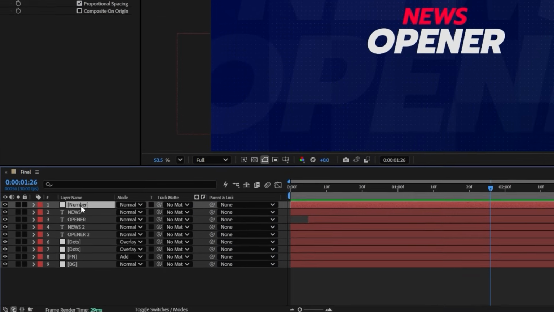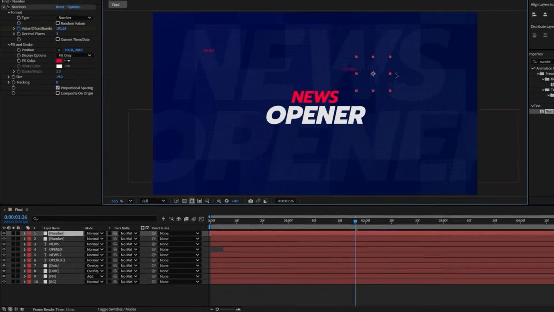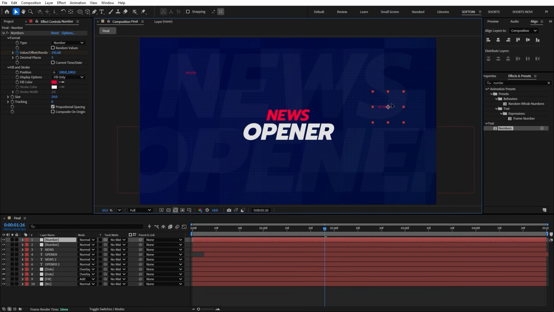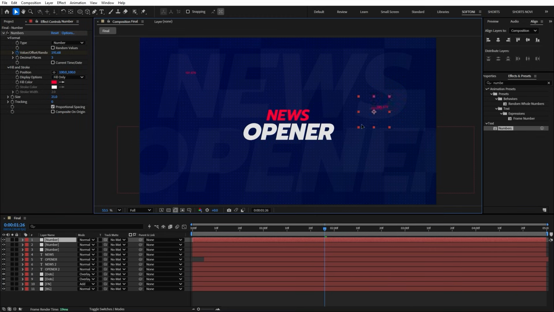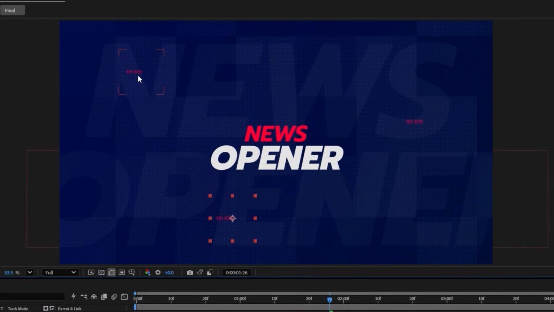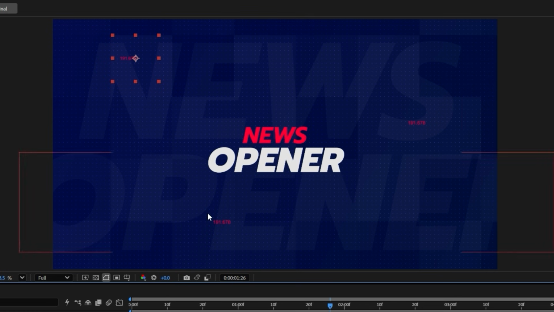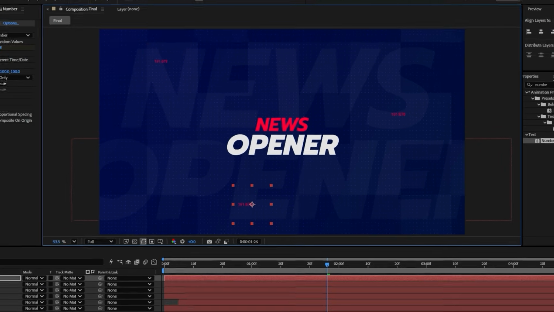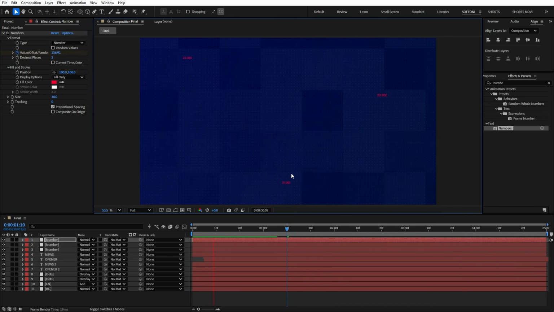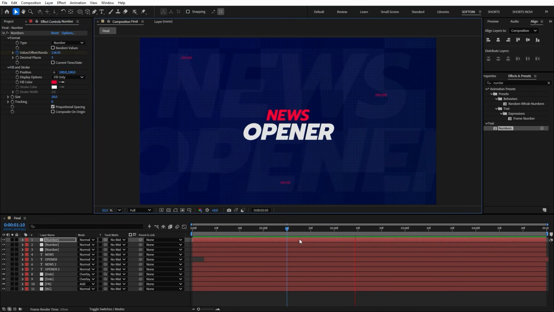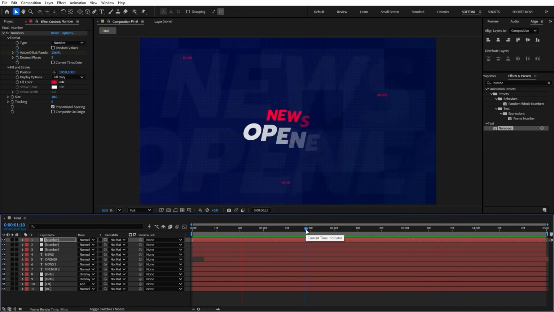You can duplicate this number solid layer, hit Ctrl+D, place it on the other side of the scene, and make this one maybe bigger, like so. Let's duplicate this one once again. This solid layer, hit Ctrl+D, move it below, and you can play around and duplicate this as many times as you want. Adjust the size, color, and everything else. And when we hit 0 guys, you can see those cool number animations here inside the final scene.